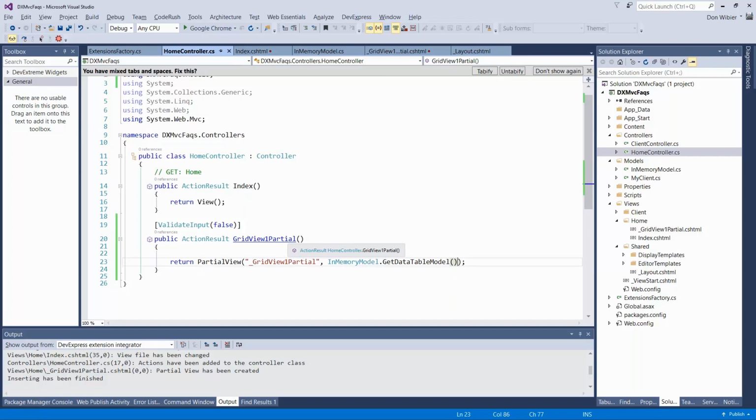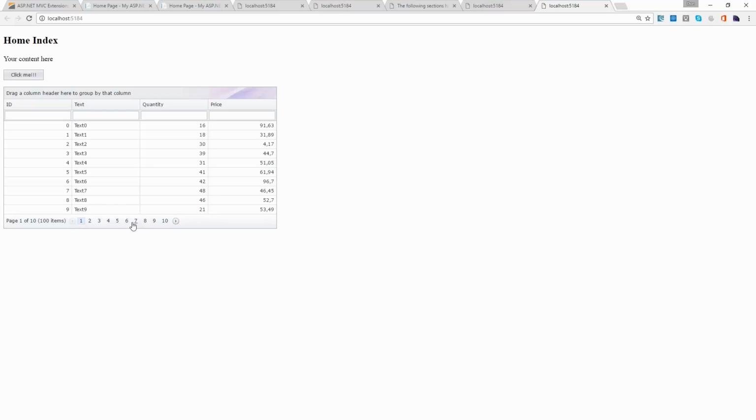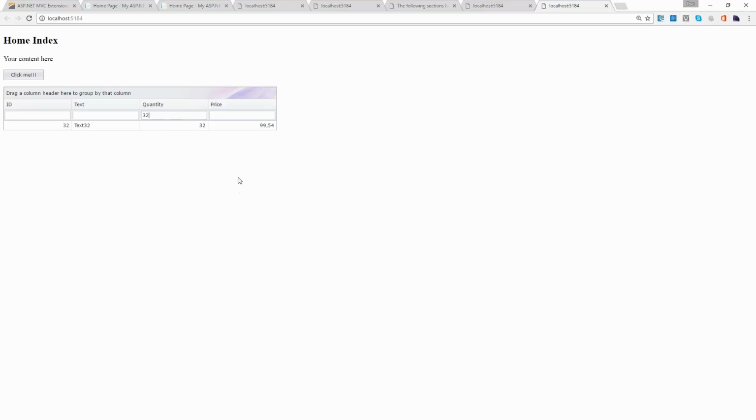And with this in place, well, the first thing you'll see is that we have the grid on the page, but I wanted to have that grid loaded once I hit that button. So that's going to be more interesting. So once the page is loaded up, we'll have the grid with all the bells and whistles on there. Here it is. We can page. We can even filter. And that pretty much works out of the box. So that is very easy to do.